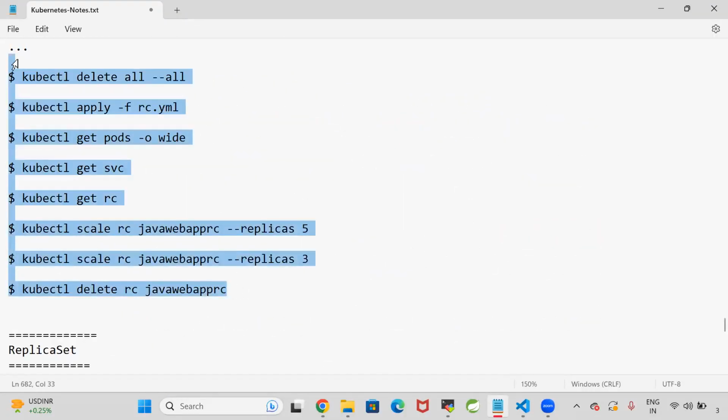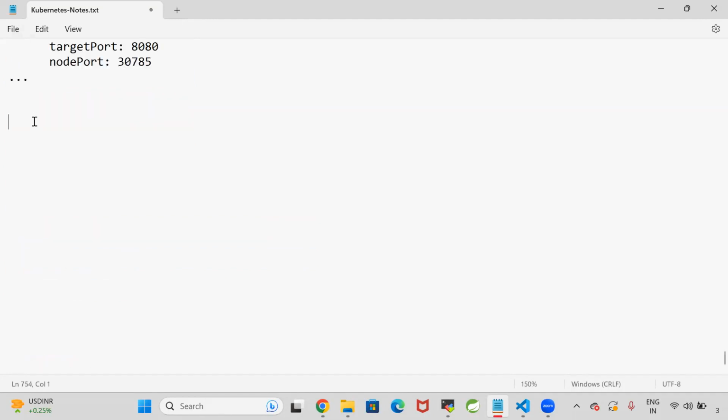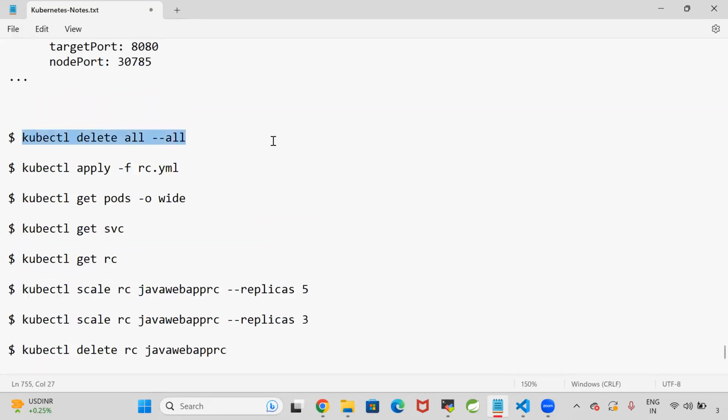That's it. Here also same process. You can delete everything. You can create the manifest by using rs.yml. You can get the pods, get the service. If you want to scale, instead of RC, you need to use RS. That's it.